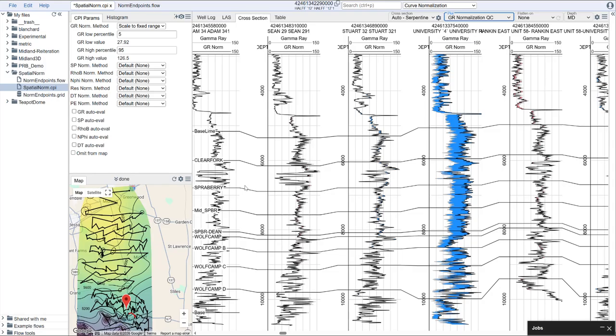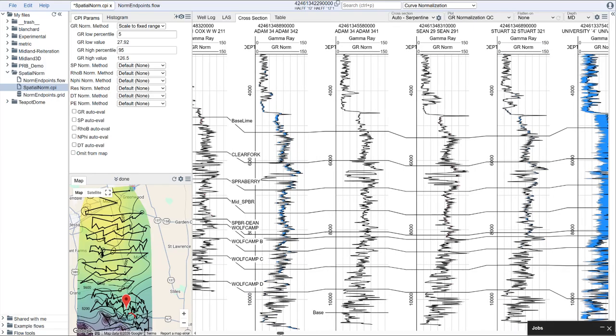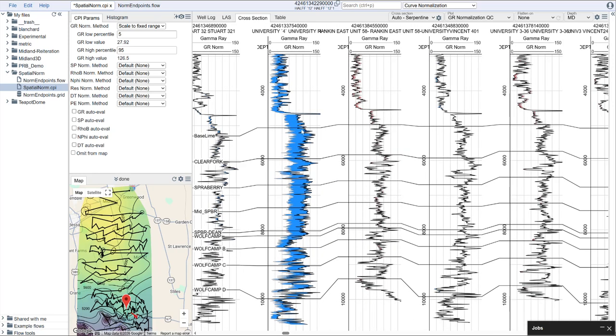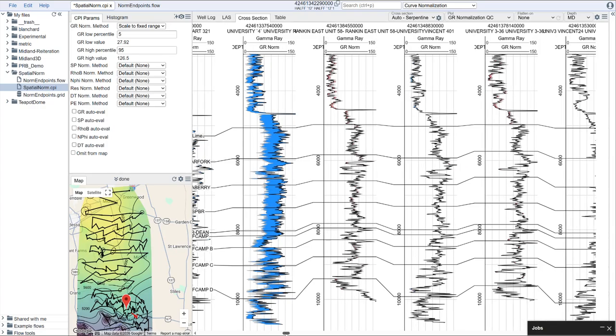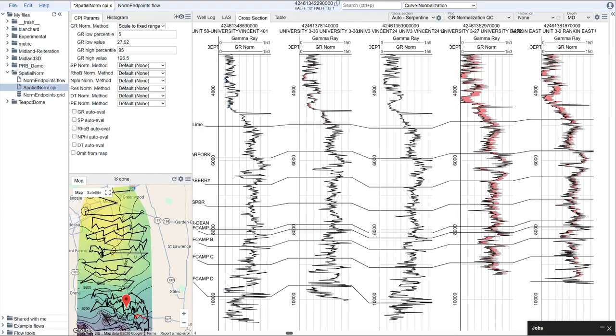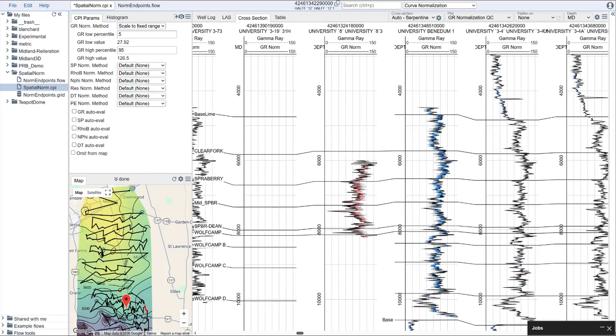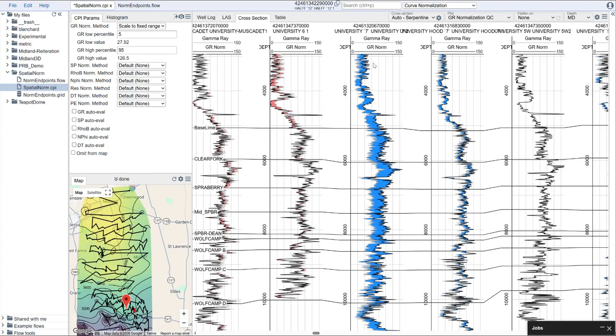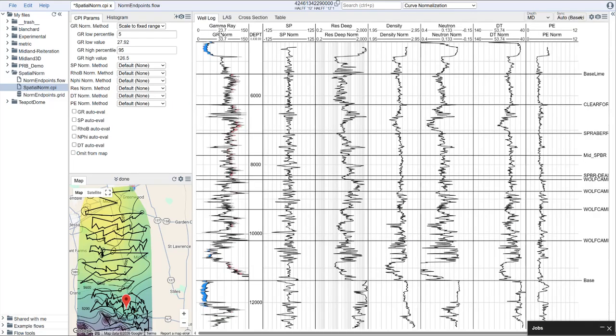And what we can see is that a majority of the wells here have very little normalization applied to them. Here we have a well that's undergone significant normalization, and then we have a number of wells that have minor normalization again. And we can see that most of the wells have experienced little normalization, but we do have a few that once again have more substantial normalization applied. We can also QC it by looking at properties like our gamma ray average map if we would like to. All right, so that is spatial-based normalization.